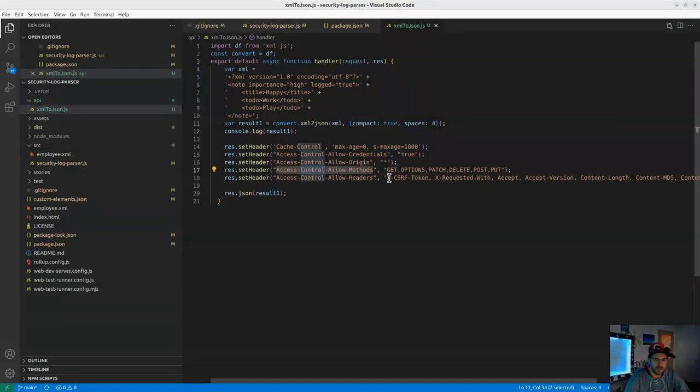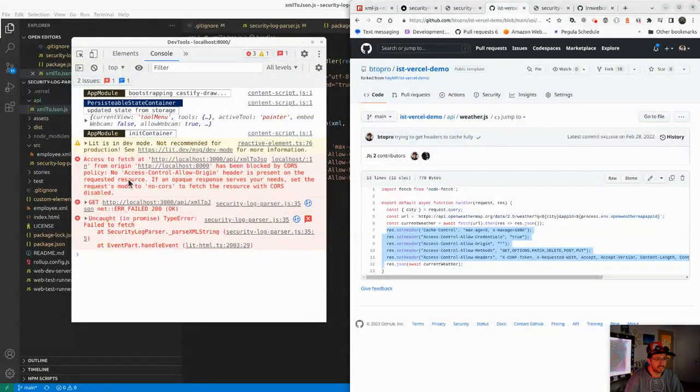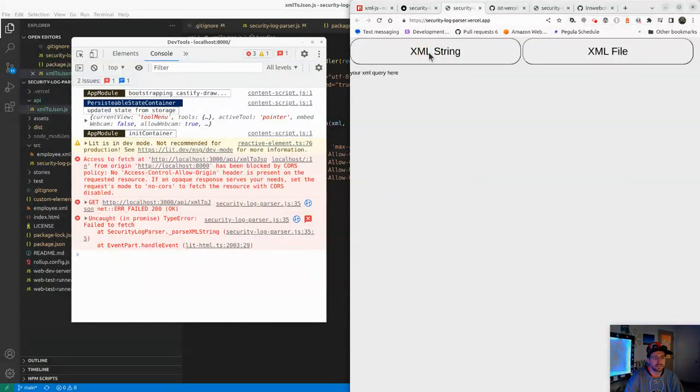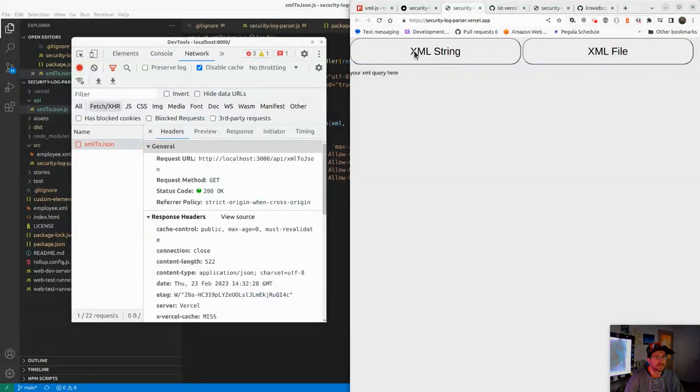There's also reducing the number of methods, right? So you could say, hey, you can get this data, but it has to be posted in order to obtain this data, things like that, right? And these are some additional security header settings just so that we can play with this thing. So now, right, I see, hey, this has been blocked by CORS, right? So that is a common potential error. And now when I actually make my request, let's see what happens.